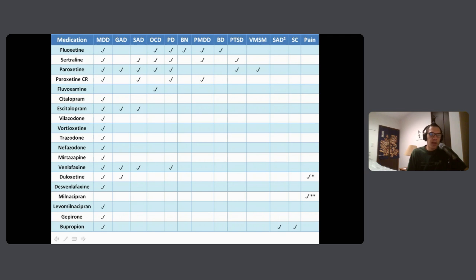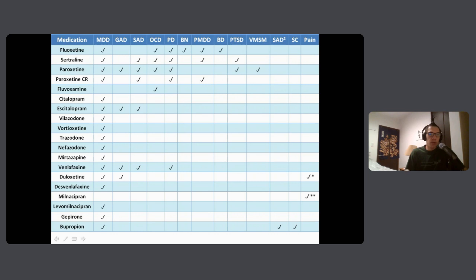SNRIs to choose from. Now, if you had a patient that had fibromyalgia and depression, this might be something to consider. Okay, we could hit two birds with one stone. It's approved for the fibromyalgia, but it has properties similar to other meds that are approved for depression. Maybe I don't need to give her or him something for depression as well. Maybe the milnacipran would cover that. So that would kind of be my thinking.